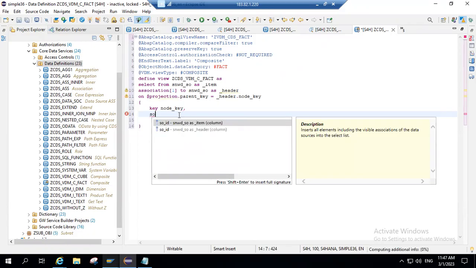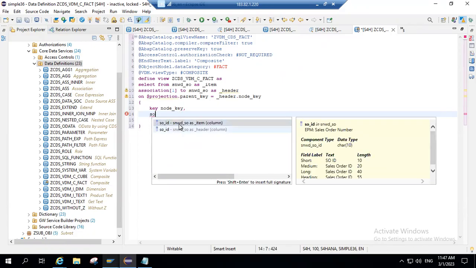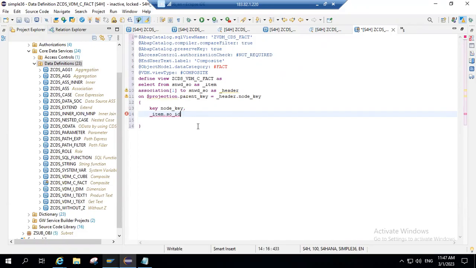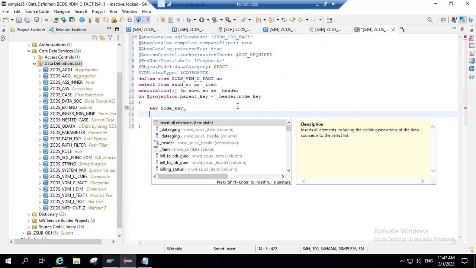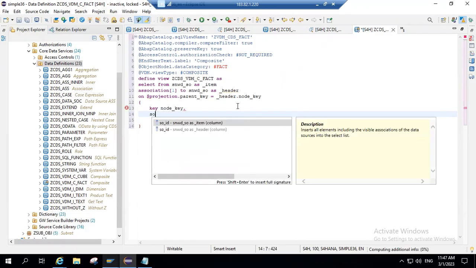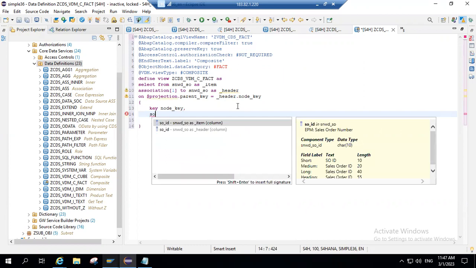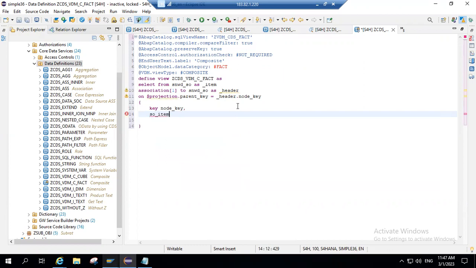Okay, so next, sales item, the order item number. I want the item.